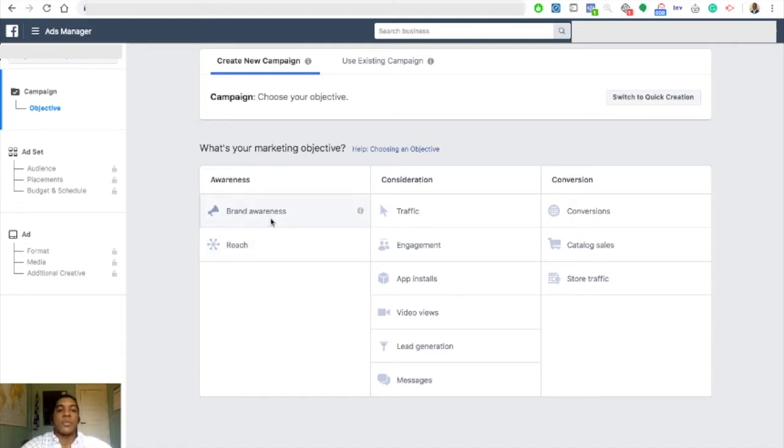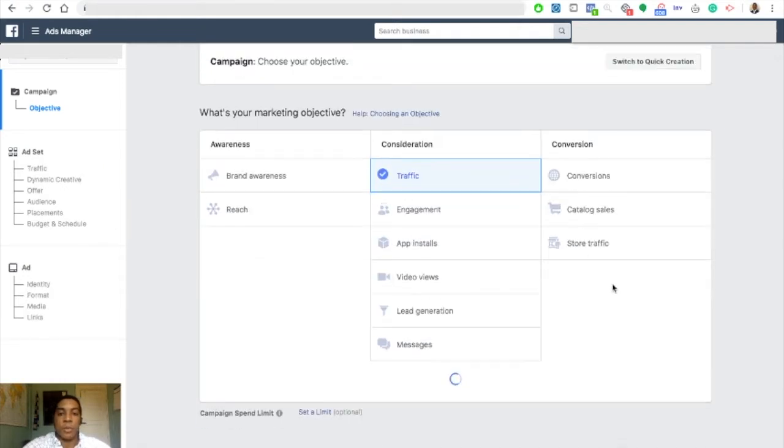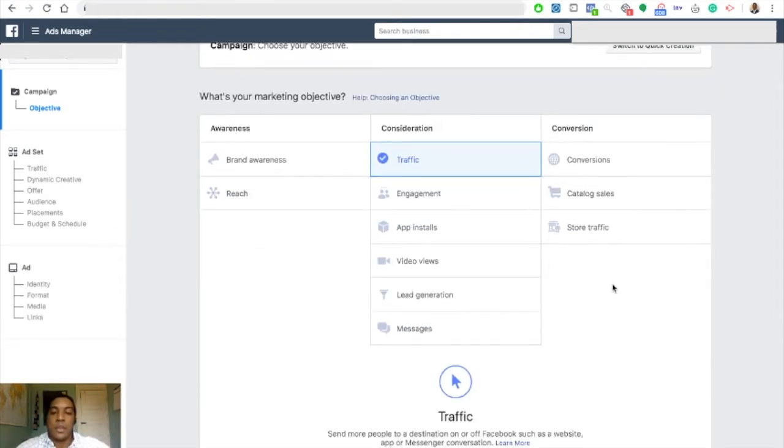Brand awareness is for people that are going to be more aware of recognizing your brand. So after the second and third impression, they'll actually recognize it. Reach is an objective that's just to reach people in general, so it would have the widest reach. Traffic is for people that are going to visit your website.